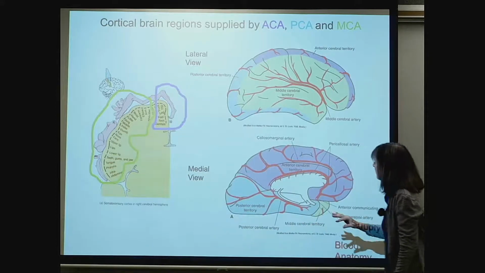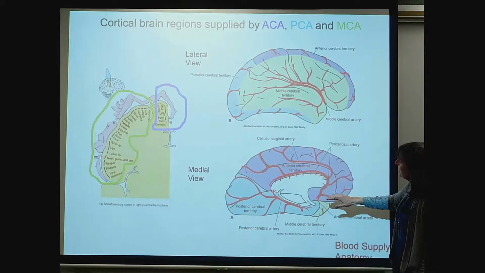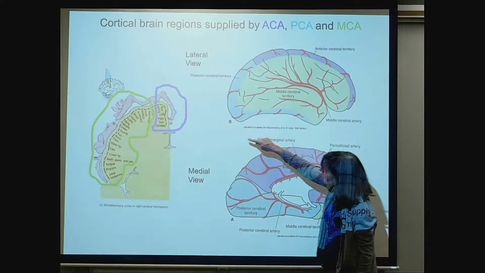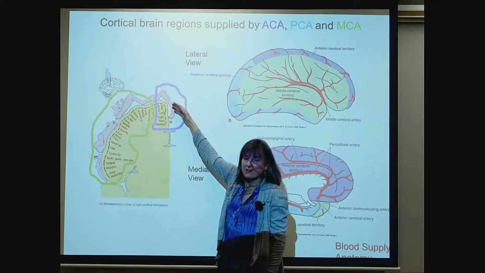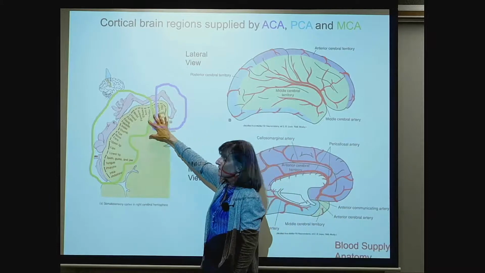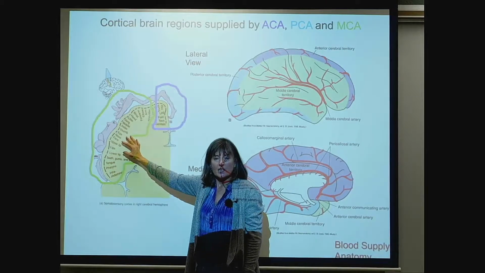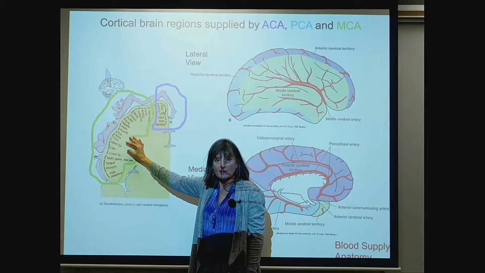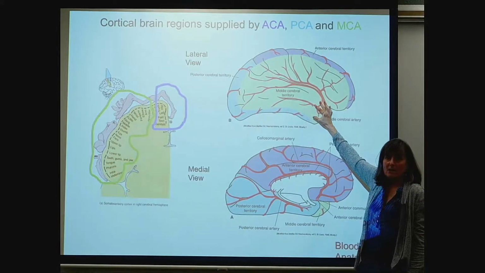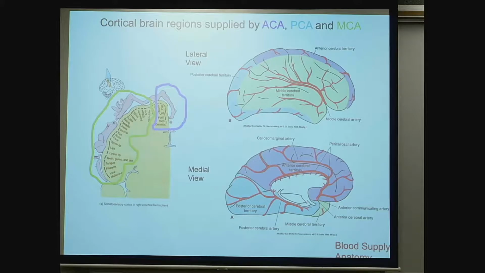In contrast, if instead we have anterior cerebral artery branches being blocked, so maybe this one, we're going to end up having a lack of sensation in our lower limbs. And so this can tell us, based on the person's symptoms, whether they're having trouble feeling in their legs or their arms, and if we know it's a cerebrovascular accident that happens at the cortex, you can actually start to identify which main vessel that blockage is in. So that's why we want to learn about this, because it can make us detectives so we can figure out what's happening.